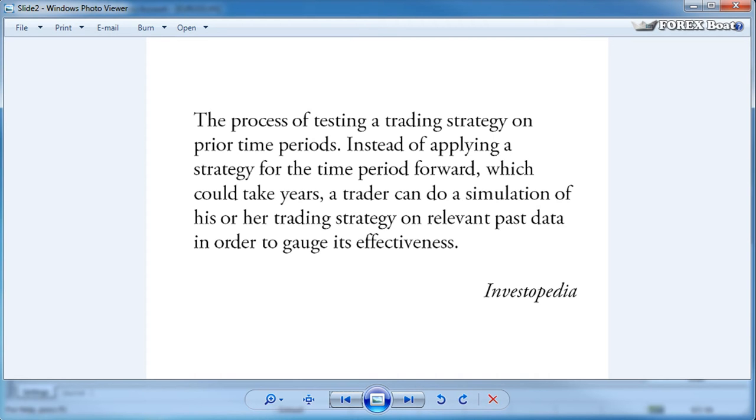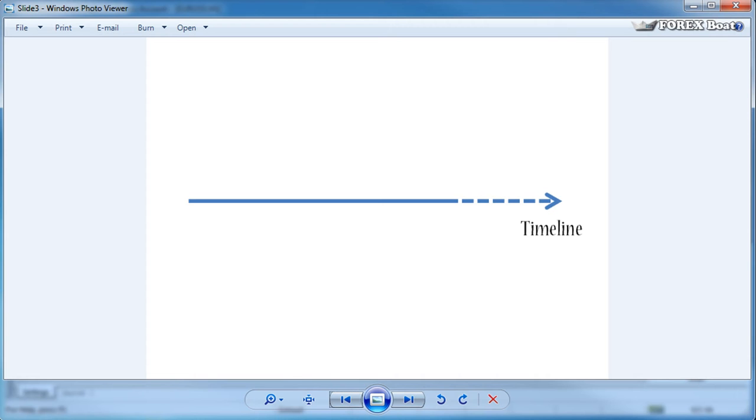So what does that mean in reality? Let's draw a timeline, and let's put a cross on the timeline to represent today. Anything to the left of the cross is the past, and the dashed line to the right is the future. For us to evaluate effectiveness of a trading strategy, we would have to launch it today and then wait a sufficient amount of time for the strategy to accumulate a certain number of trades that would allow us to say whether the strategy is effective or not. Depending on the strategy, it could take from several weeks to several months or possibly even a year.